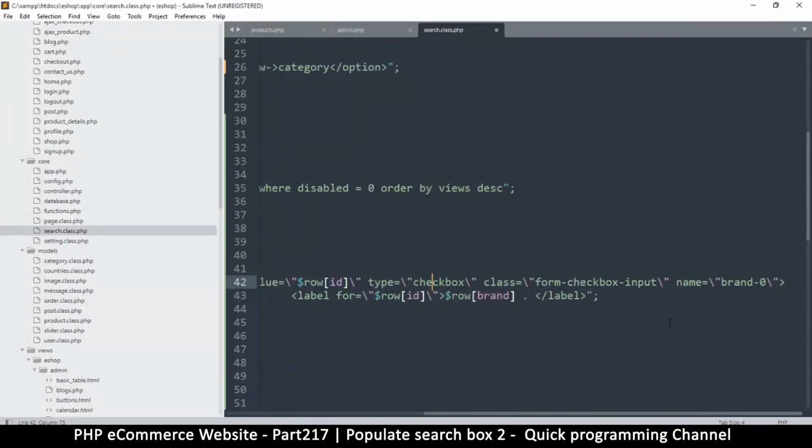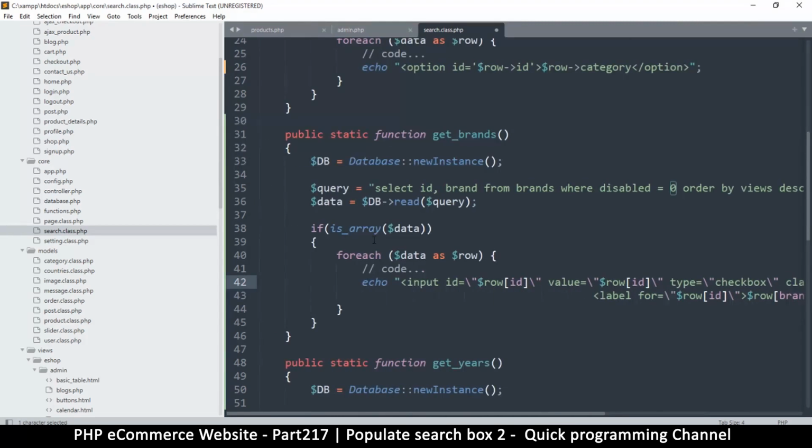Type checkbox, that's the value, and then the name. You see, the name doesn't need to correspond with the ID at all. This is just there to separate these input boxes here. So we can put a very different number here. It doesn't need to correspond to the actual ID at all.